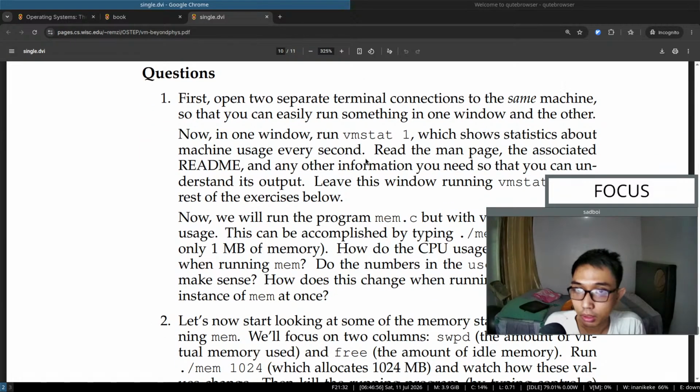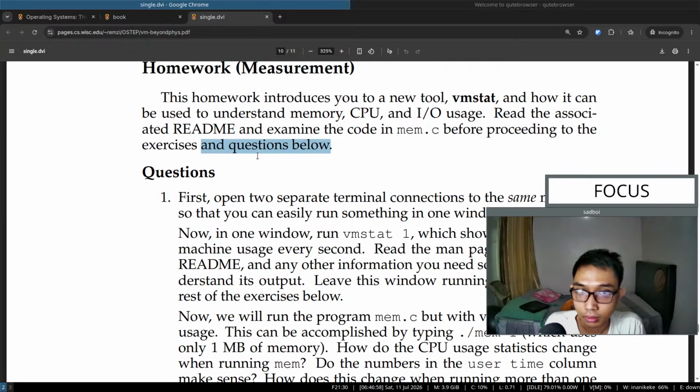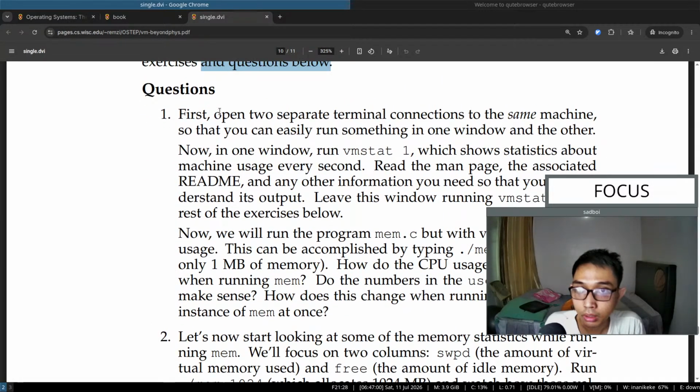Let's check the question, I guess. First, open two terminal connections to the same machine so that you can easily run something in one window and the other.